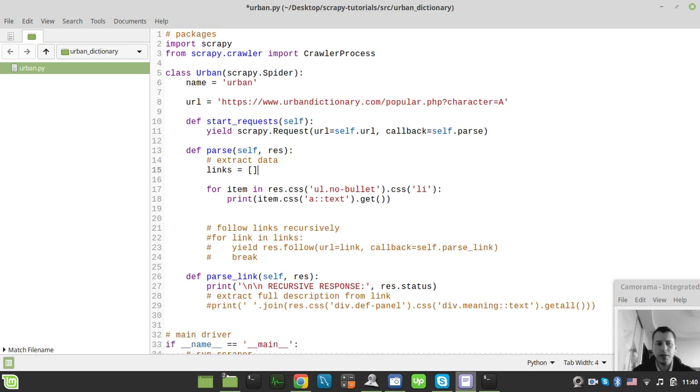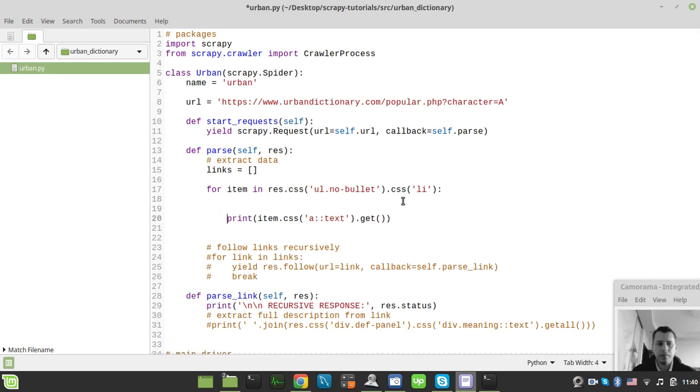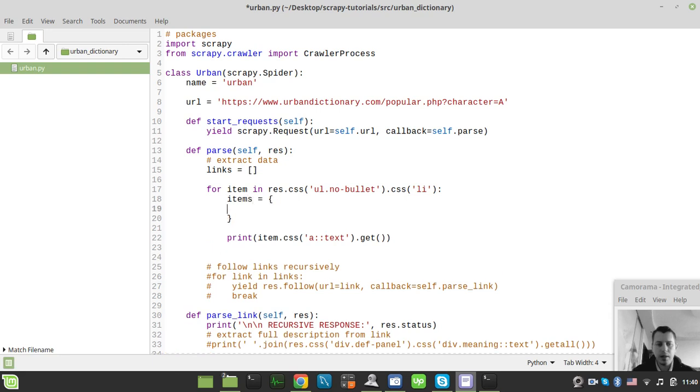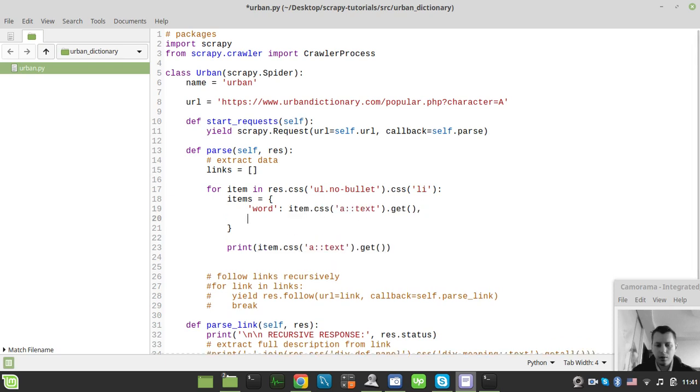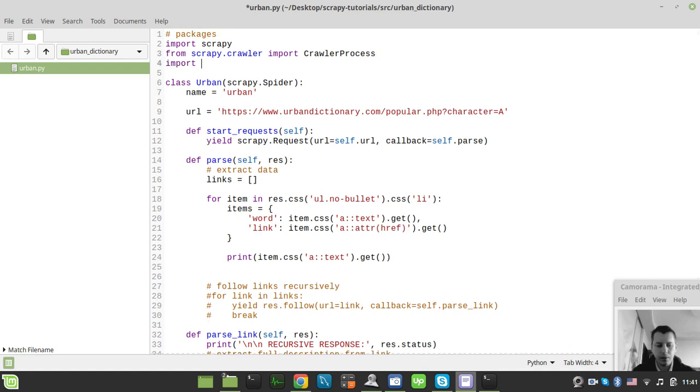Now the dictionary would be a list, and here we will create items like this, and here the word would be item.css get text, while the link would be the same but with the attribute href. So let's import the JSON module to print these items here.